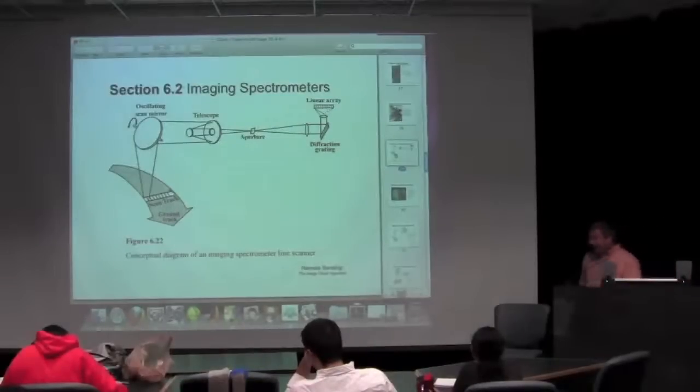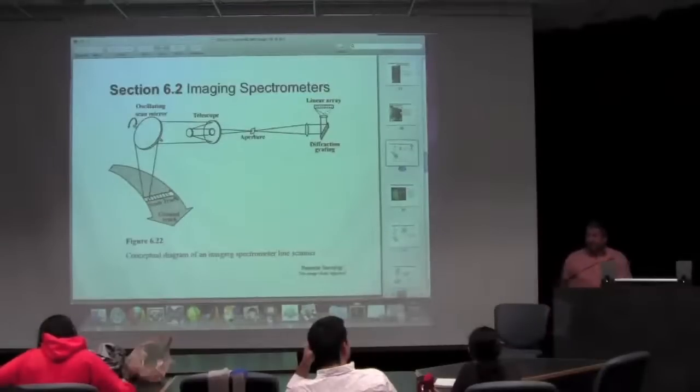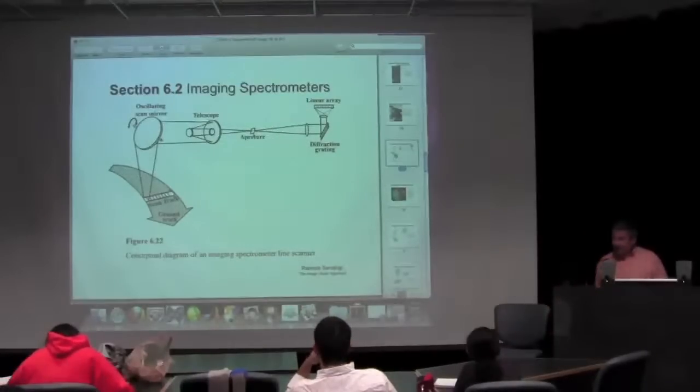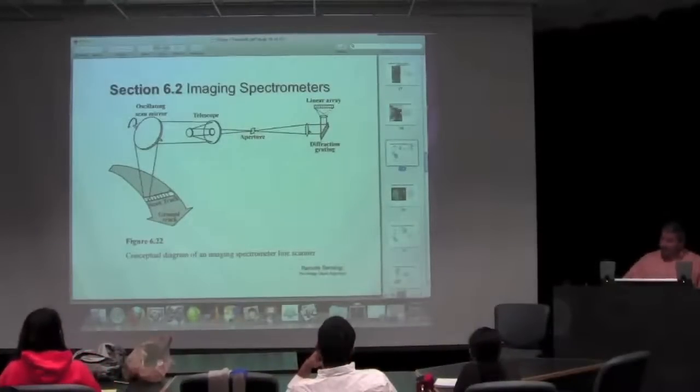Now, I don't want to imply that you should always make that as tiny as possible, because you've got to let enough photons come through so you get a relatively strong signal compared to the noise characteristics that you're sensing. All right, so now, once you enter through the field stop into the rest of the optical system, typically you go ahead and collimate the light at this point, and then disperse it in some form.